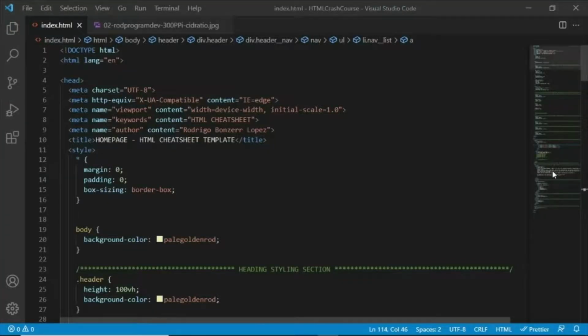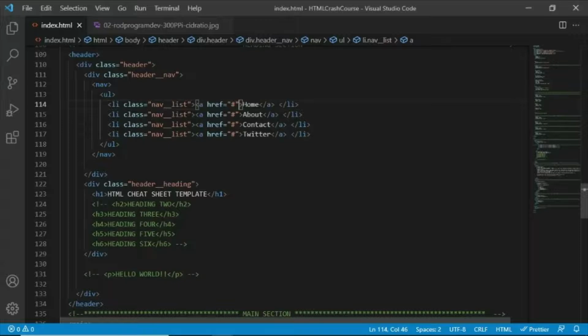Let's go down to our navigation. And I would want to use the target attribute here in our Twitter link. And I'm going to put here _blank. And I'm going to put here in the href hyperlink attribute the link to twitter.com. So we can actually go and try to remove this home here.